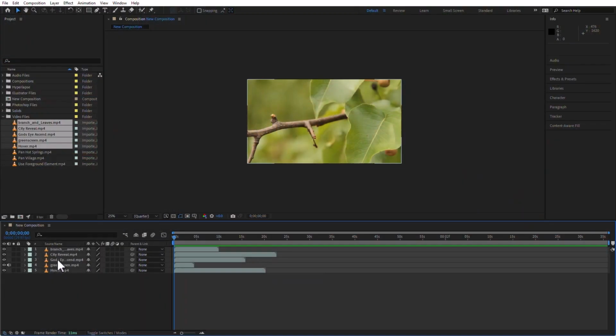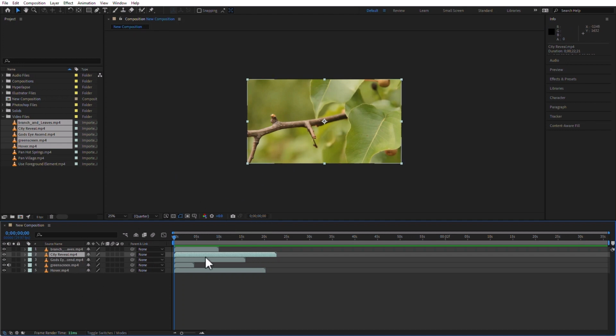If you want to do something to an effect of a layer, then that effect needs to be selected. And by selected, I simply mean click on it. You can click on its name, you can click on the rectangle on this side of the timeline, or you can click on it here in the comp panel. It doesn't matter. It needs to be selected.